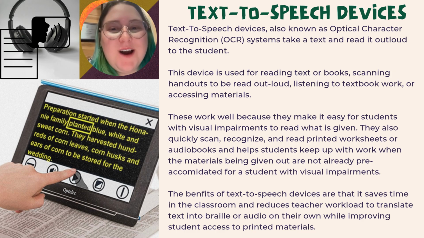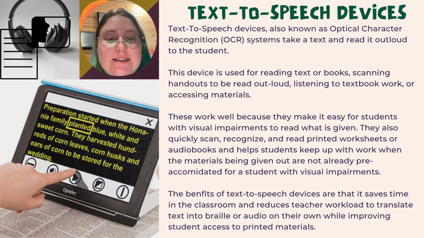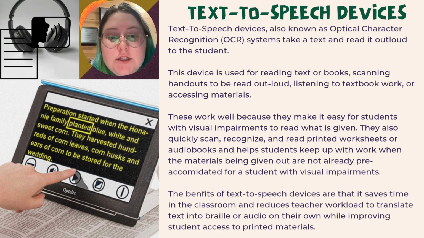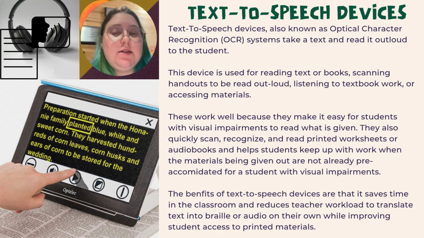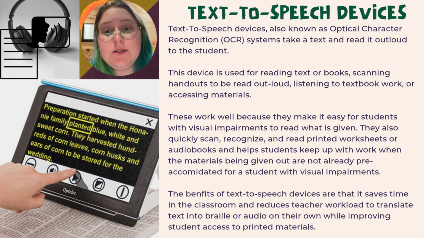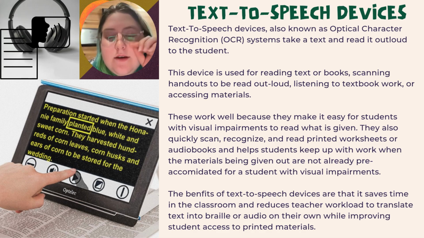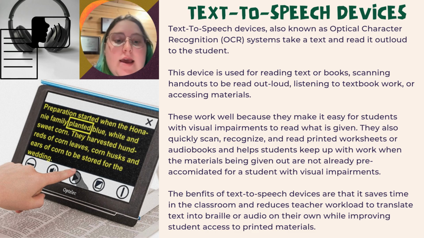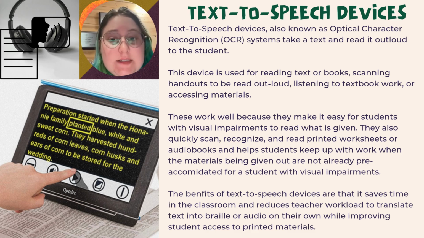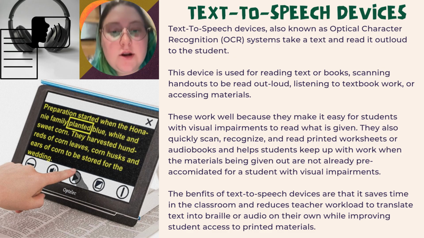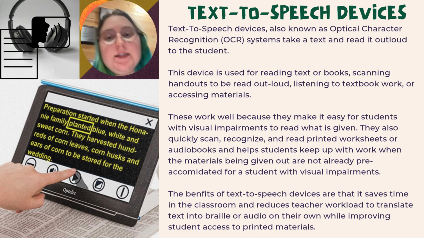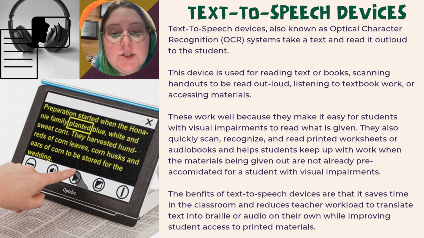or provides read out loud audiobooks, and helps students keep up with work when the materials being given out are not already pre-accommodated for the students with visual impairments. So the teacher can just give out the paper materials, and the student can just have this device and use it to read it to them. The benefits of text-to-speech devices are that it saves time in the classroom and reduces teacher workload to translate the text into braille or audio on their own, while improving student access to the classroom printed materials and improves access to the general education curriculum.